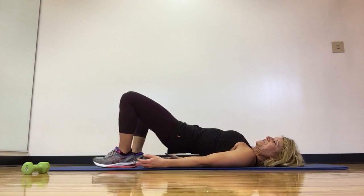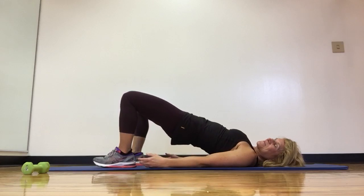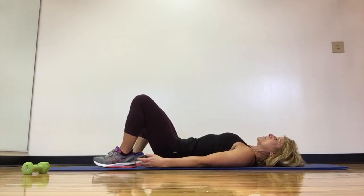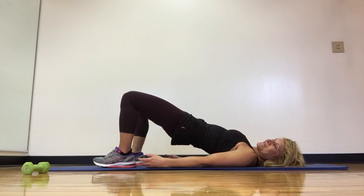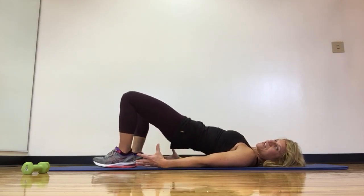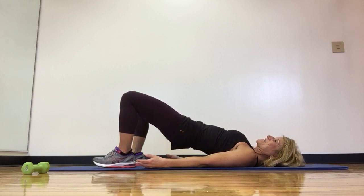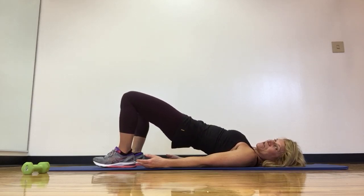And lift and lower. Hang on, lift and lower. Give me just 3 more for 3. Exhale. And 2, and down. 1 more. We're going to hold it up in little pulses for 8, and 7, and 6, 5, 4, 3, 2. Last 8. We got it.